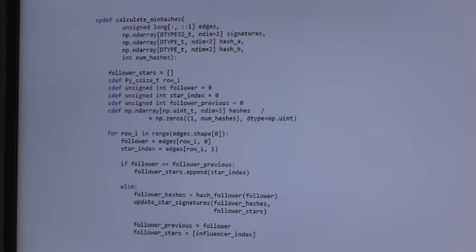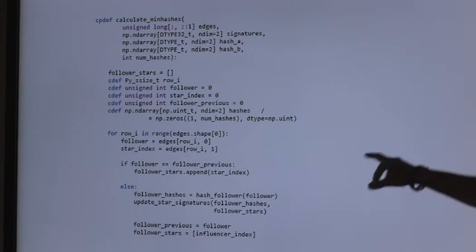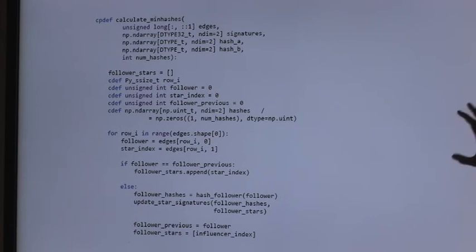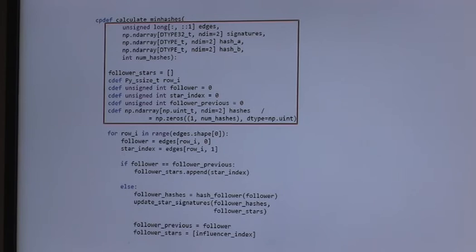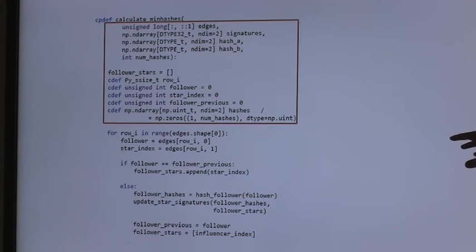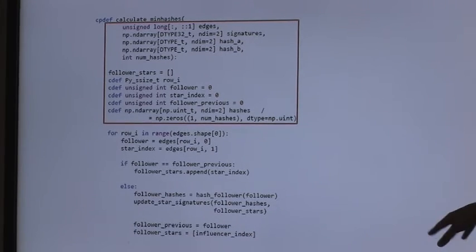So it's pretty much the same as Python, but you've got these extra declarations which allow you to declare types and a few other things. In this example here, it's pretty much exactly the same for loop, except at the top, I've just added in type definitions in the Cython language to declare the types of the inputs and output variables and the variables in between. So that gave a modest speed up. Before it was about 11 minutes, now we're on about 10 minutes. So it's not a huge speed up.